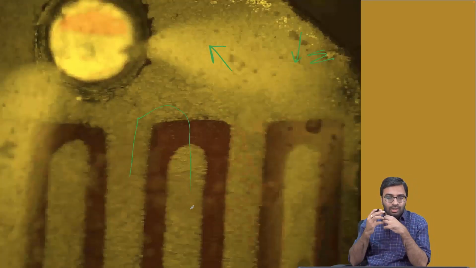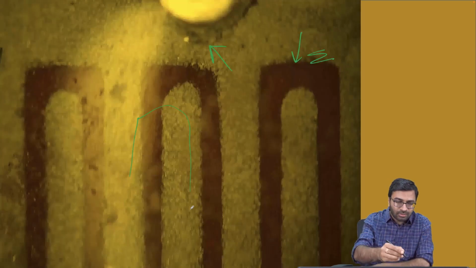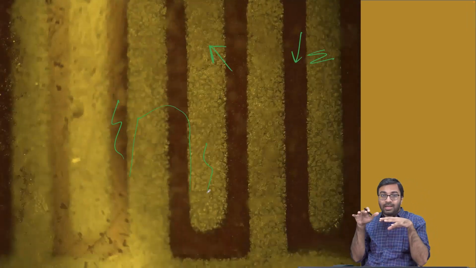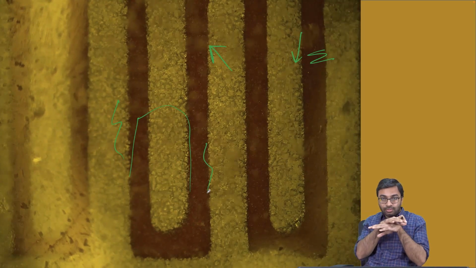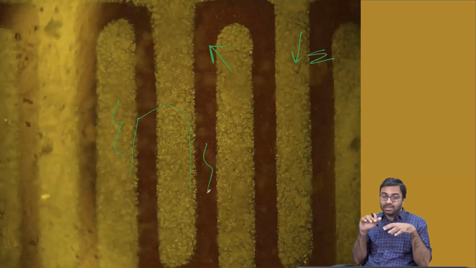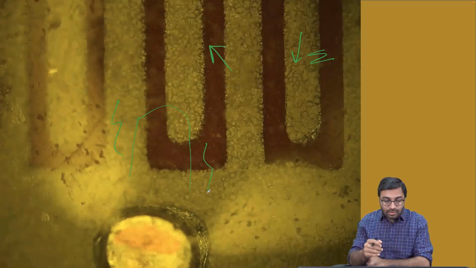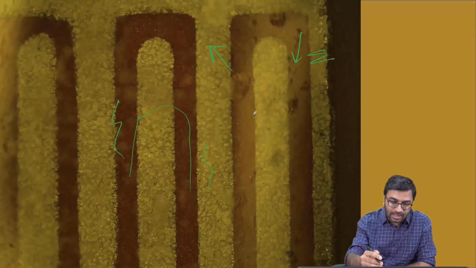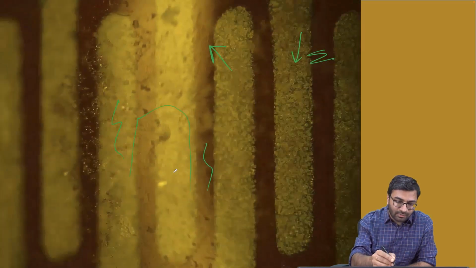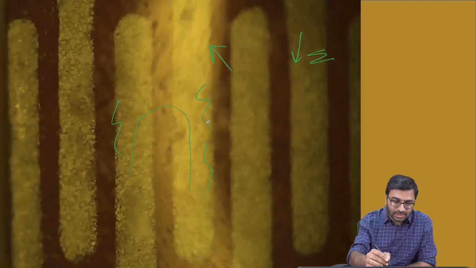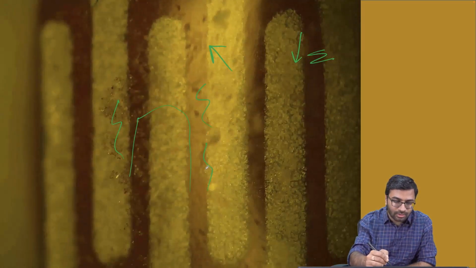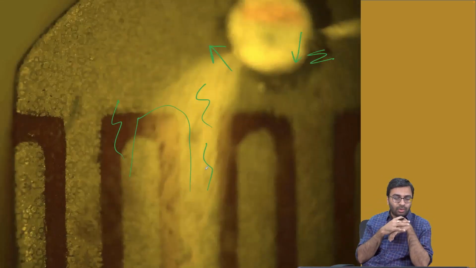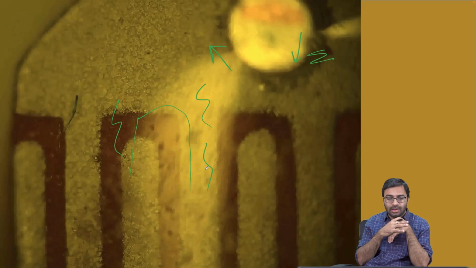Now when we focus and defocus, you may see some shiny thing over here. This is the protective layer on top of the sensor. So there is a small protective layer also on top of the sensor. That's why when we focus and defocus, you may find that there is another layer which is a bit shiny. For example, see in this case, right? So this is the protective layer, a very thin layer of, say, a polymer which protects the sensor from the environment.